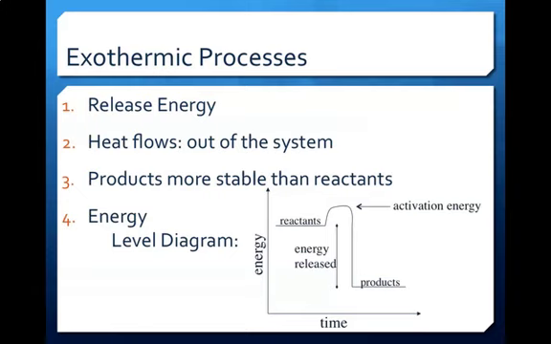Energy again is increasing on the y-axis, time is increasing on the x-axis, and we see here that the reactants are higher in energy and therefore less stable than the products, which are lower in energy but more stable. Energy is released in this, so we would have a negative delta H. And even though we're going from less stable to more stable, we still have an activation energy to overcome. So it's never a straight line between those reactants and products. We always have to overcome that activation energy in some way.